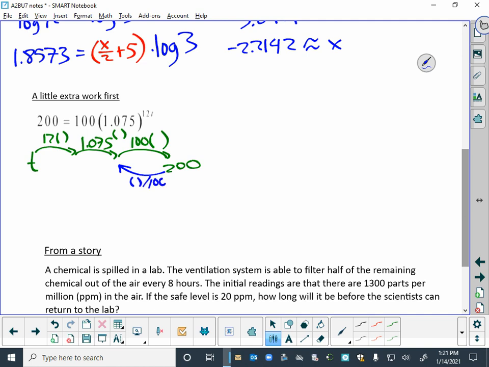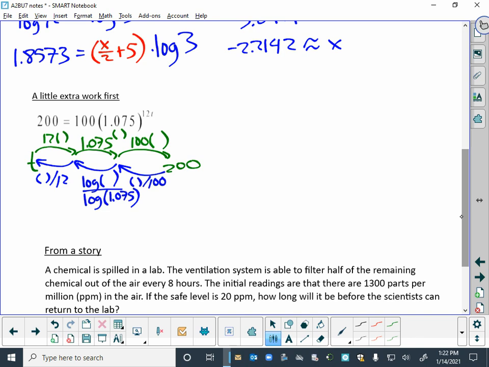So the inverse operation to multiplying by 100 is dividing by 100. The inverse operation to 1.075 to the power is, by our change of base formula, log of that thing divided by the log, base 10, common log again, of 1.075. Okay. We could solve this problem by dividing by 100 on both sides and doing it just like the previous problem, but I wanted to show this one along the way as well, and then this is going to be divided by 12.